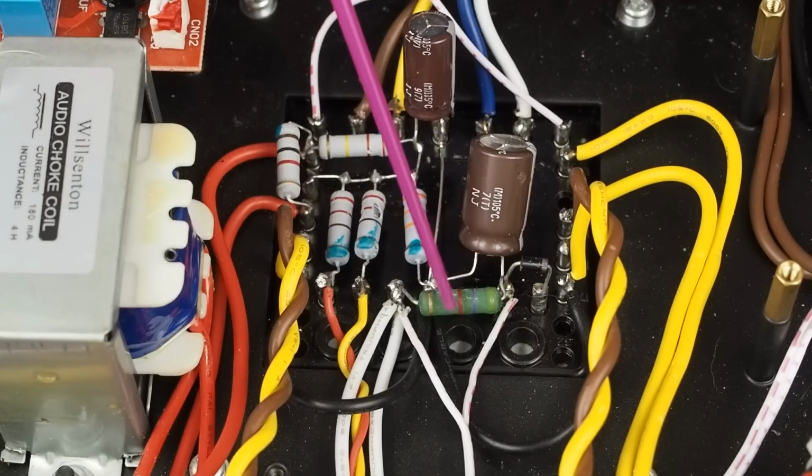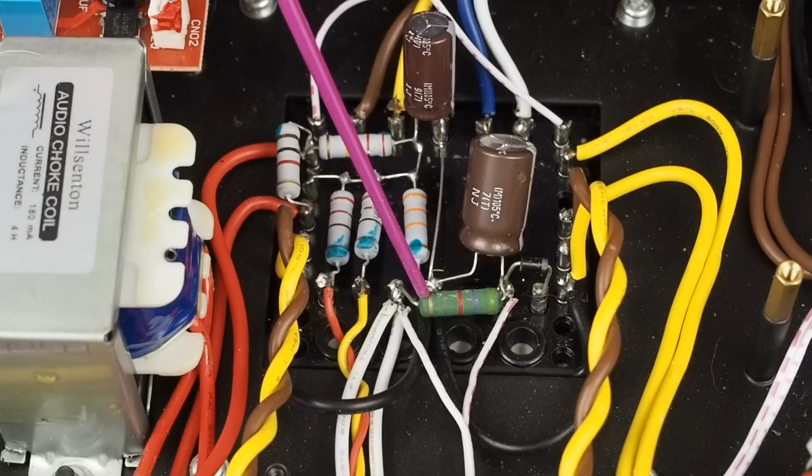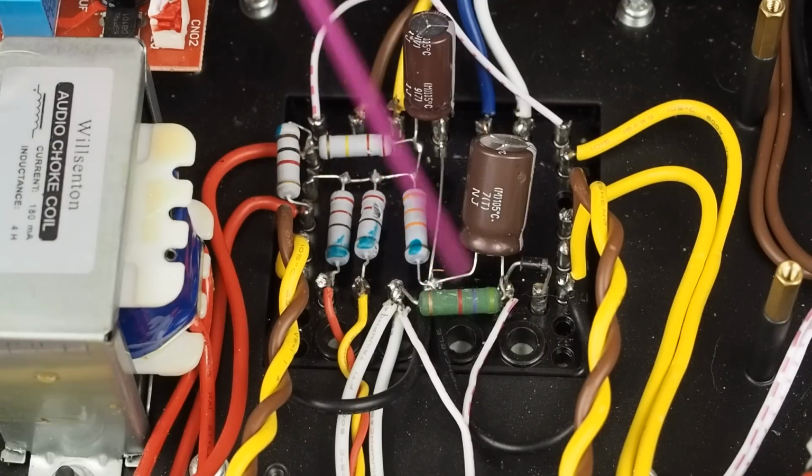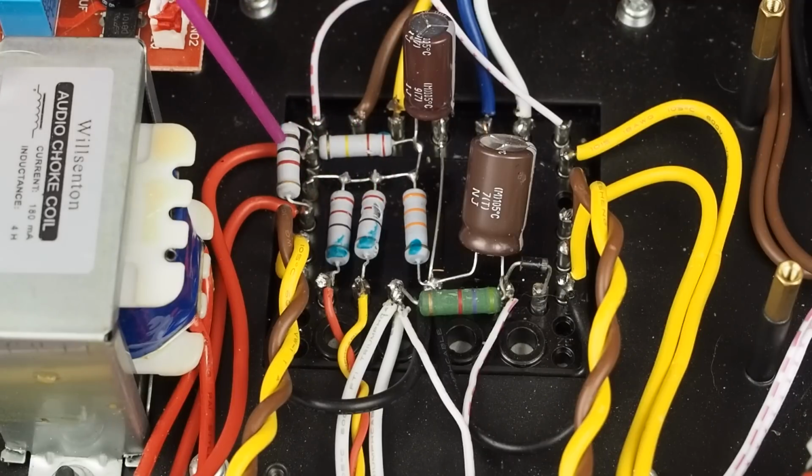Now I did forget to order this guy, and obviously this green versus these gray ones, I believe this is a wire wound resistor. So I'm going to measure this value while I'm in here and then order one of these on my next Mouser order. But for now we're leaving this one alone and just replacing this cap, and again, this cap and all these resistors. This guy here is the dropping resistor between the B plus that's going to the output tubes and the B plus that's going to the front end of the amplifier.